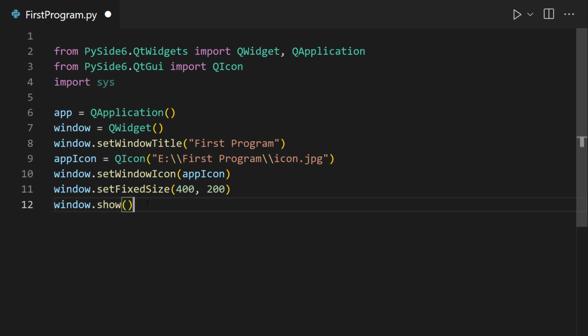But if you specify a parent for a widget, then there is no need to show each and every widget that you're putting on your app. If this isn't clear here, just keep in mind that we're going to cover that in upcoming videos. But just keep in mind that I'm using the .show method here in order to make this QWidget, the entire window, visible. So that's why we're going to use the .show method up here.